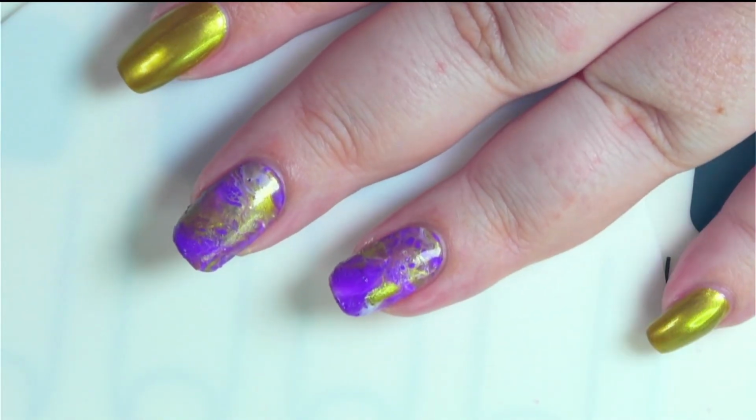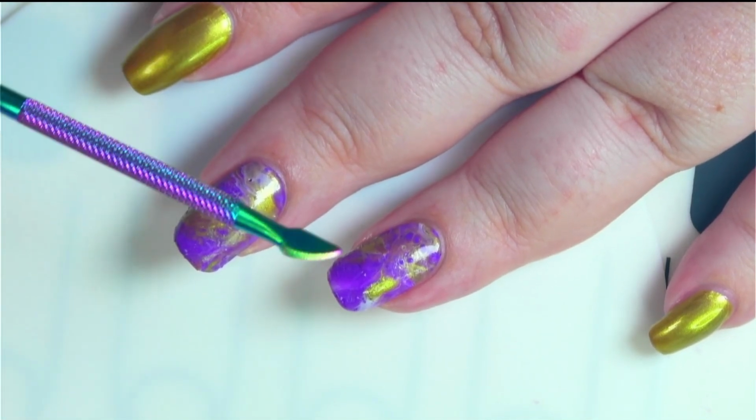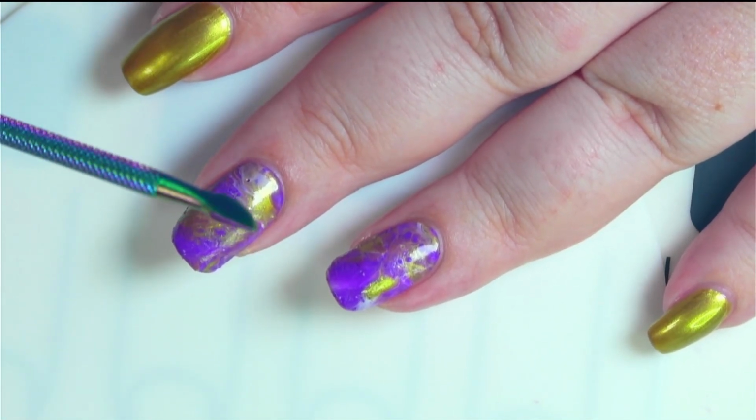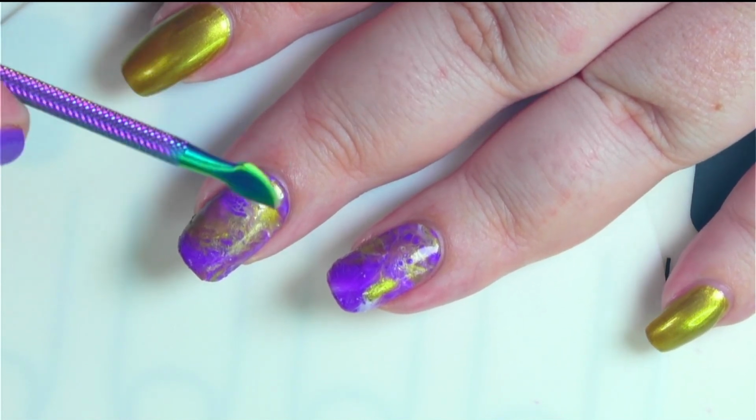So both of these are done. And I have to say that the Holo Taco cuticle pusher that I used for cutting worked pretty well. I actually tried this a while back and I didn't really like how it worked, but this time I was a bit more patient with it. And I think it worked really, really nice.